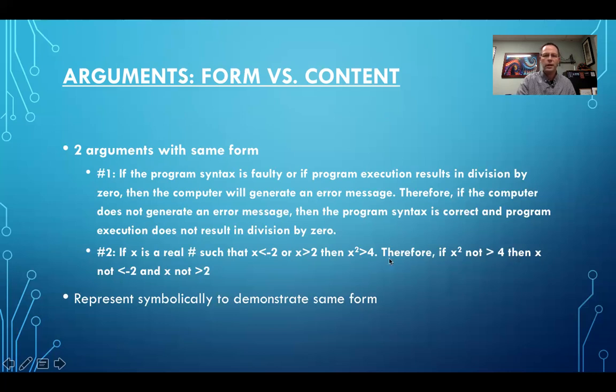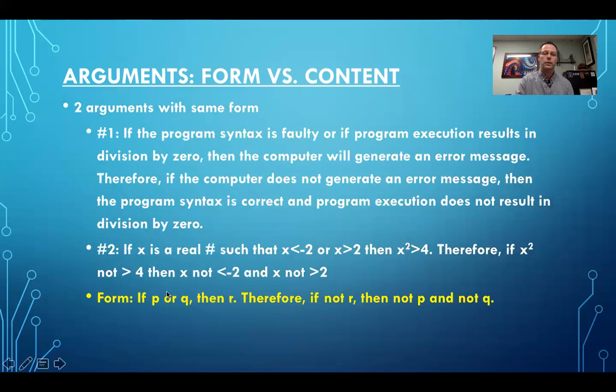So I'm thinking contrapositive again. Then x is not, I see a not, I see an and where I saw an or earlier, kind of what the negation of an or is an and statement, but it's the and of the nots. And look, there are the nots. So how in the world do you take something like that, which seems to be twisting your head into pretzels, and represent it symbolically and show that actually these two arguments are exactly the same in structure? And eventually, how will we be able to test those and see if they're valid or not? But first of all, we'll just show that they're the same.